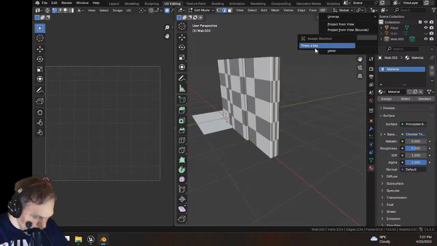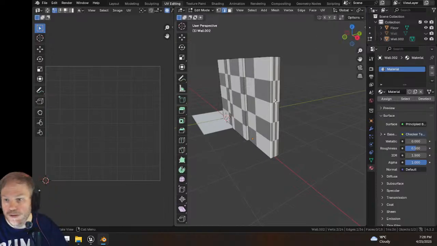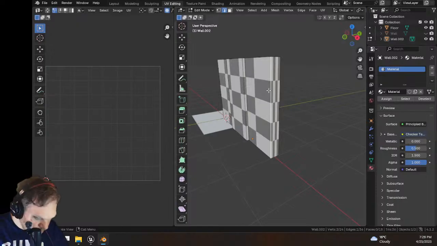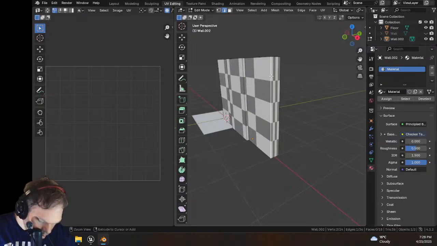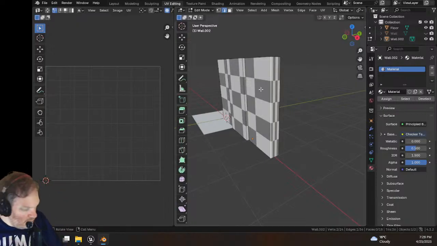Okay, what could it be? Like Alt M? Oops, Control. Wow, that's too much. Yeah, that's too much. My keyboard is not that technological.